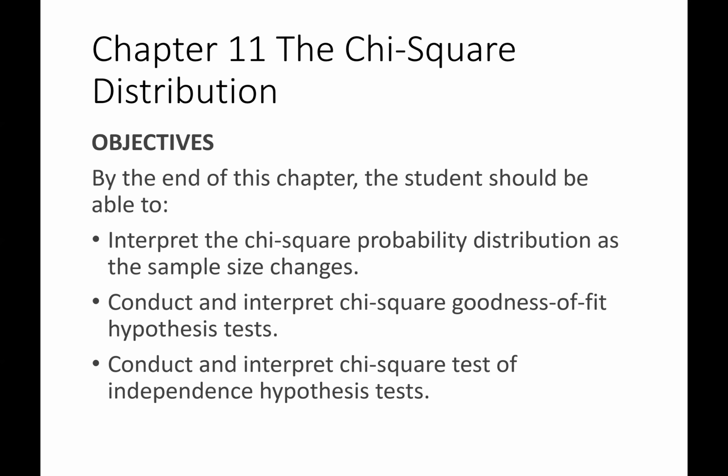So you can use the chi-squared for a goodness of fit. How well does the data fit what I expect it should be? And second, are these two variables dependent on each other? Is one dependent on the other? And I can use a chi-squared test of independence.